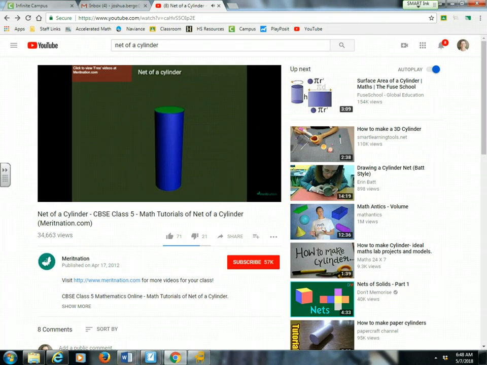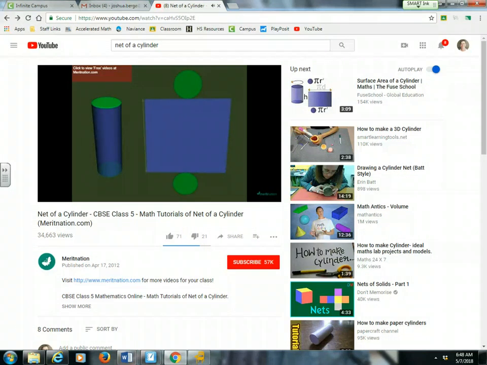So you can kind of see this cylinder. And then if you fold back the two circles and peel back the lateral area, you see that rectangle in the middle. So notice the height of the rectangle is the same as the height of the cylinder. If we were to find the area of the rectangle, it would be base times height. We got two circles, and the area of those two circles are pi r squared.